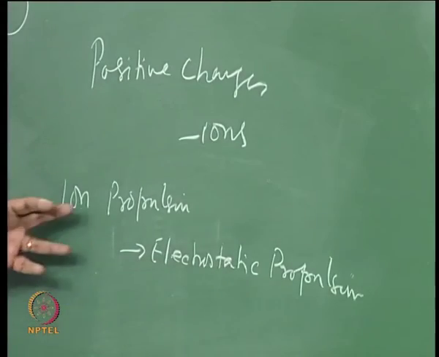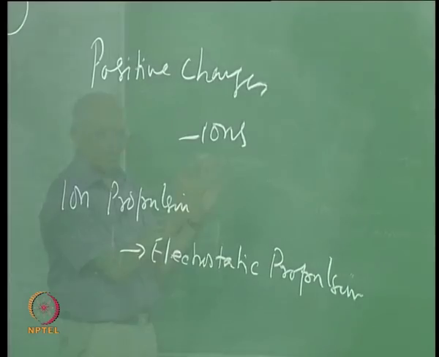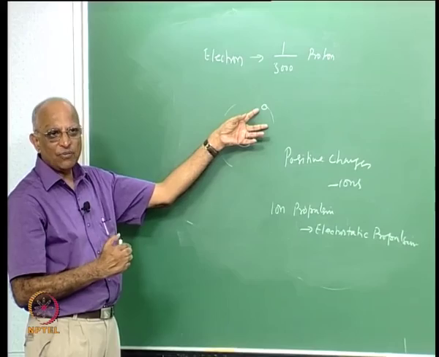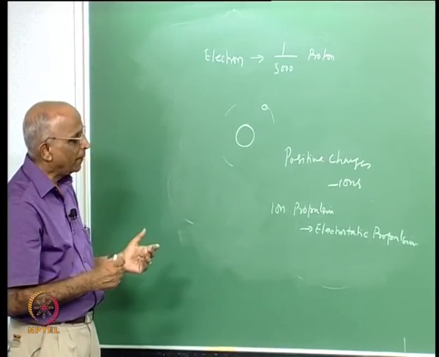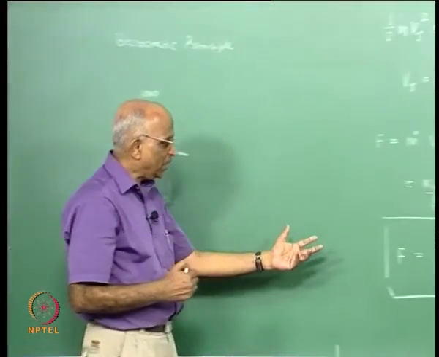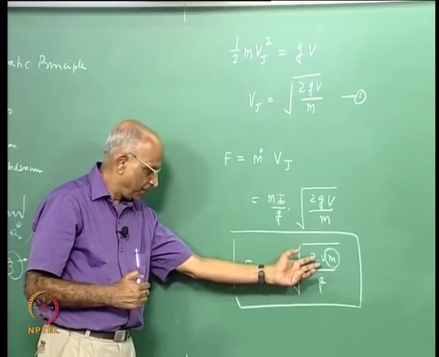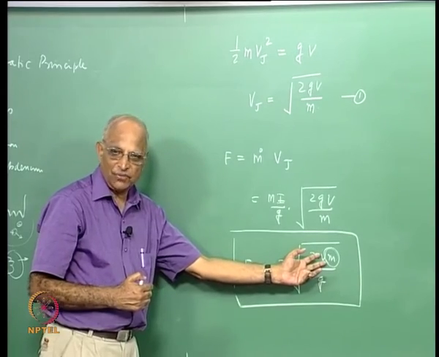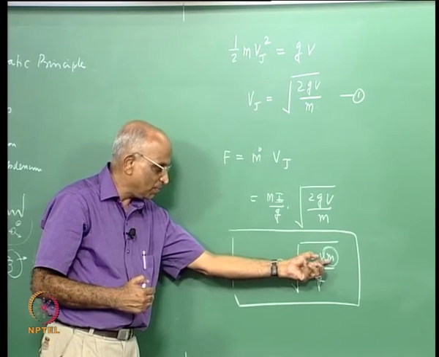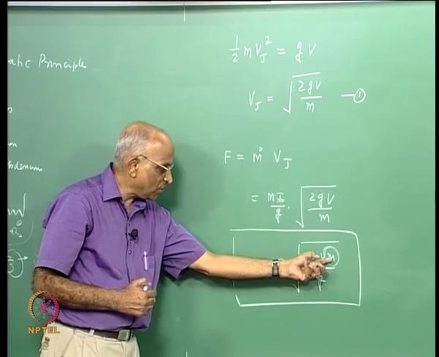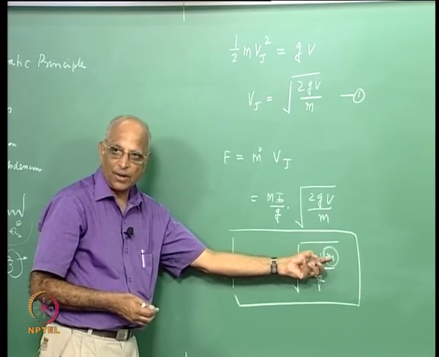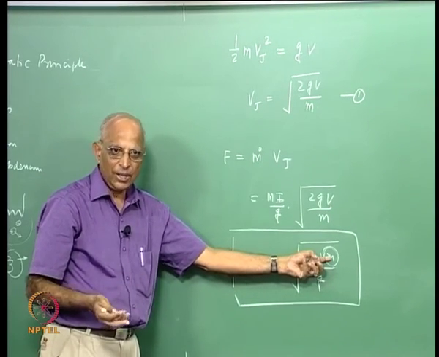I will continue with this in the next class, but all what we did in today's class was, we reviewed the units which we should be using whenever we talk of electrical fields and magnetic fields. Then we went to the step of trying to derive what must be the force which we can derive in an electrostatic field. We find force is given by this. We find that the mass of the charge must be significant, and for the mass of the charge to be significant, it is necessary to use an ion rather than a negative charge, an electron.